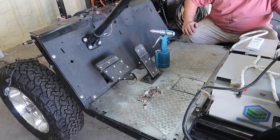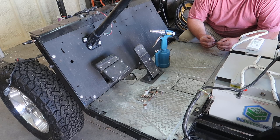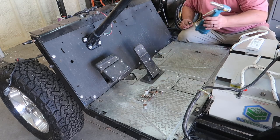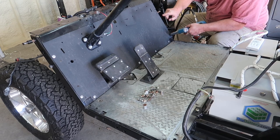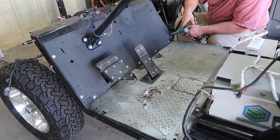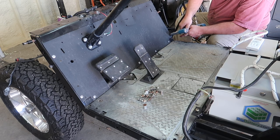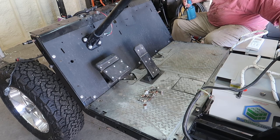So the rivets that I'm using, that I always use, these are a trifold rivet, and it's all black. And I just put them on with a pneumatic rivet gun. So the other ones that was going here was silver. I'm doing black. You're not gonna see them anyway. So rivet head just drops out.